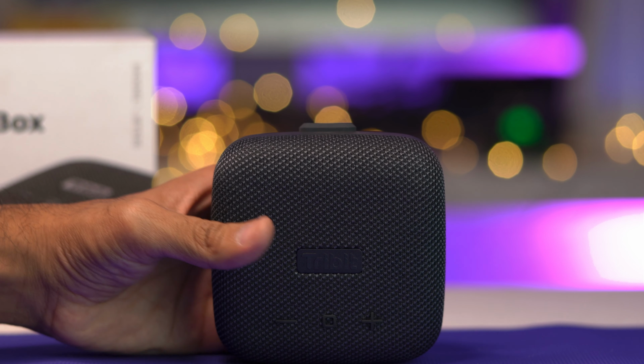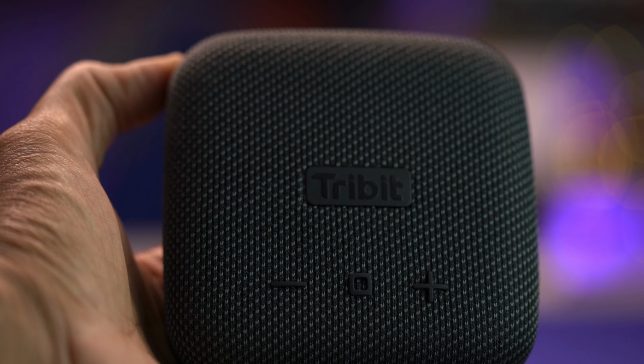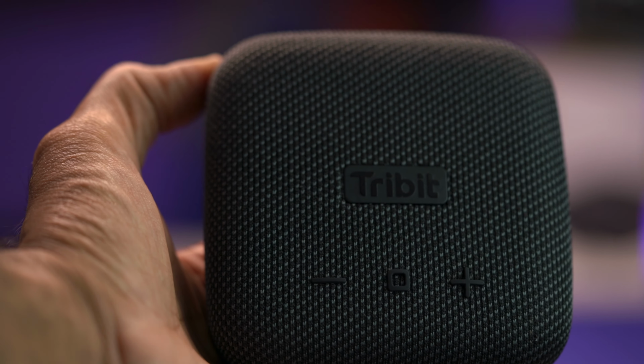If you want, you could even prop it up so that it's facing directly the person or the group of people sitting in front of it. That's up to you. All in all, I would say for a portable speaker, for its size, it is commendable and it definitely packs a punch and it's considerably loud.